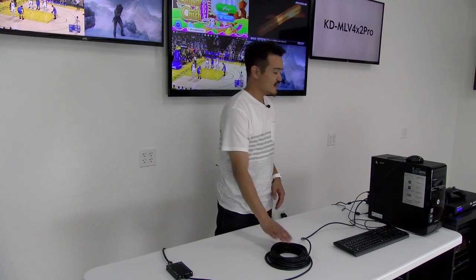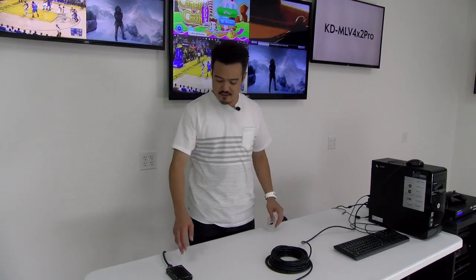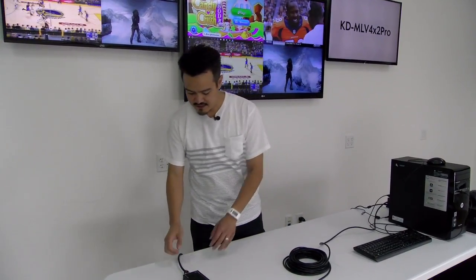Now that we have our local TV set up, we want to set up the TV on the other side of the store. With the included receiver, this can extend signals. All we have to do is use a Cat 6 cable and connect one end from the switcher and the other to the receiver. Now the receiver is actually getting its power from the switcher via HDBaseT. With that in mind, you can now easily mount the receiver behind that TV across the room for a clean look. Lastly, you just take an HDMI cable from that TV, connect it to the receiver, and you're all set.